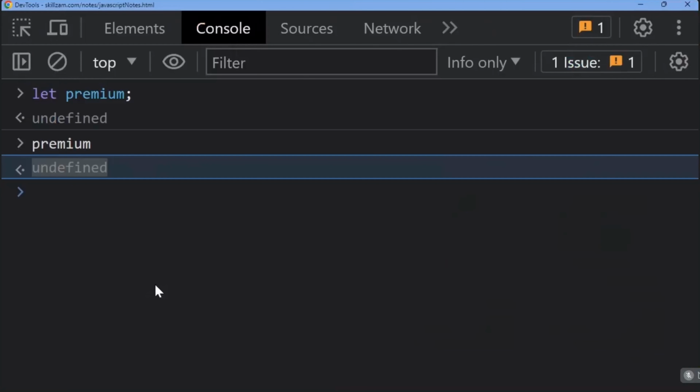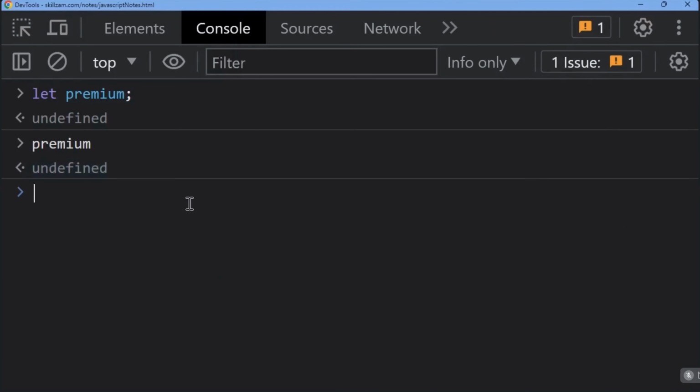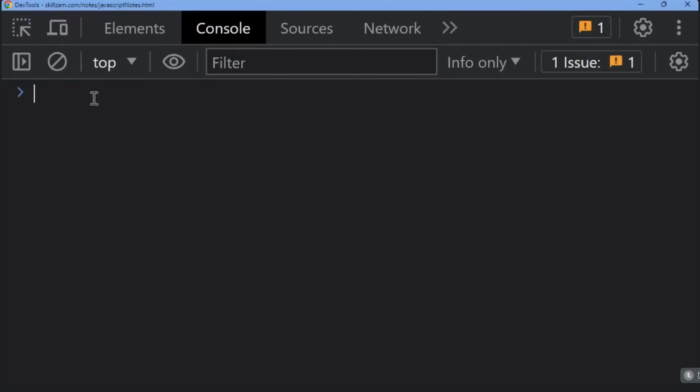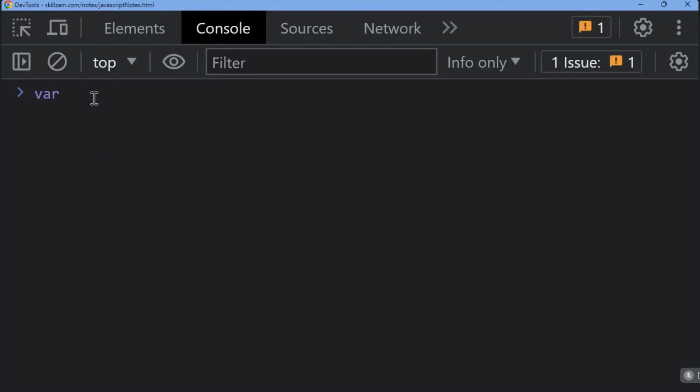To give you one example, let me take them one by one. Let's say I want to create a variable using the keyword var. var global digit.